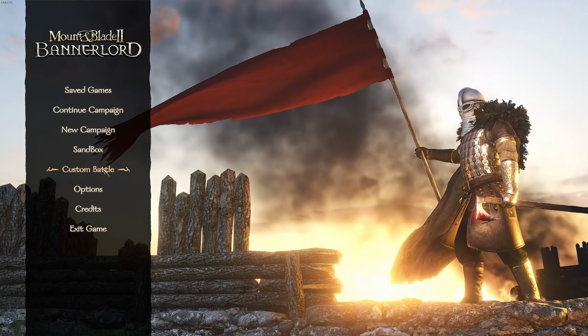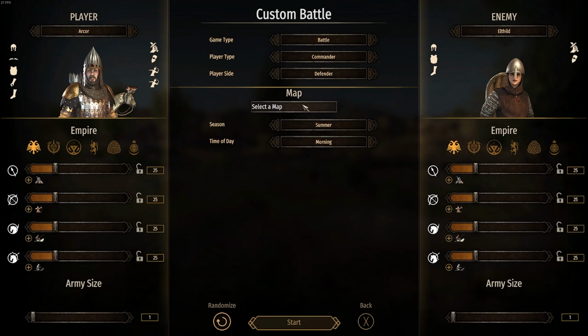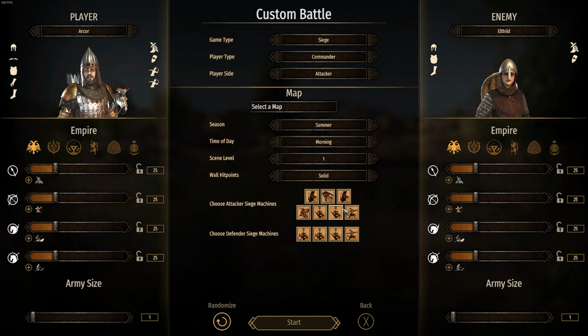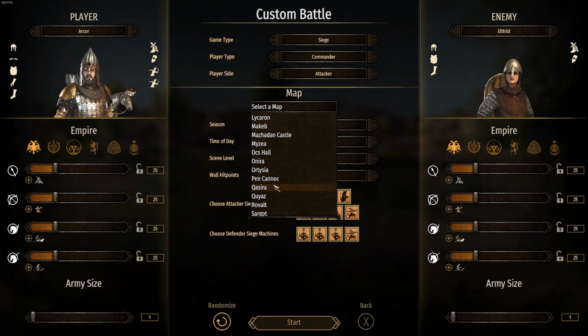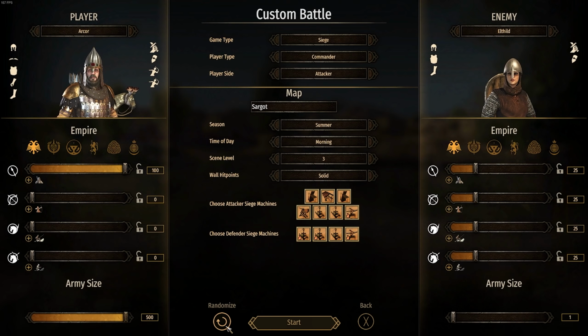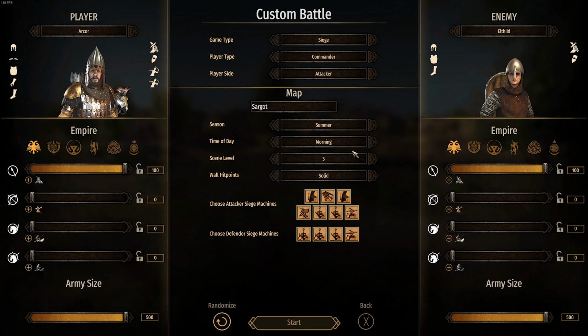The modder did say on his Nexus mod page that there are a couple maps here and there that do struggle, but for the most part, you're going to find your way into a good situation. And obviously, this is also going to work for the AI when they're sieging you. Not that you generally get many sieges. Let's go Sargot. Not that you generally get many sieges in total. But still, it is going to be there.